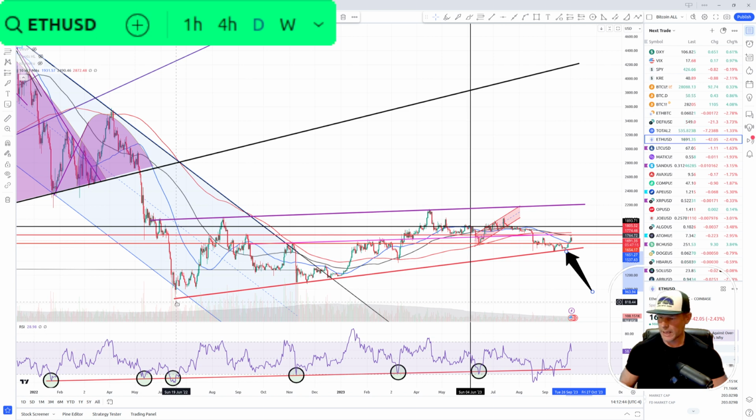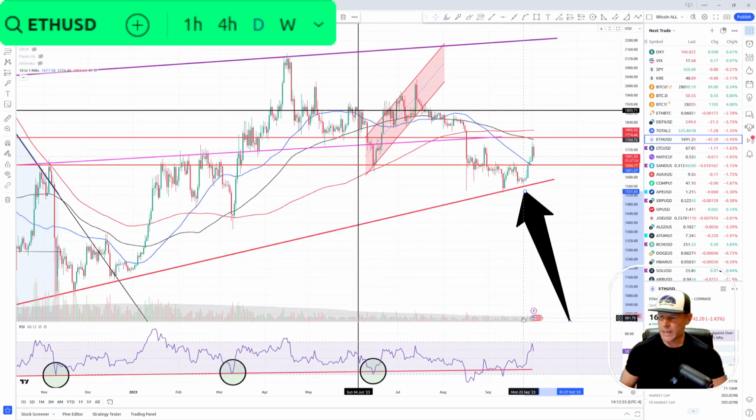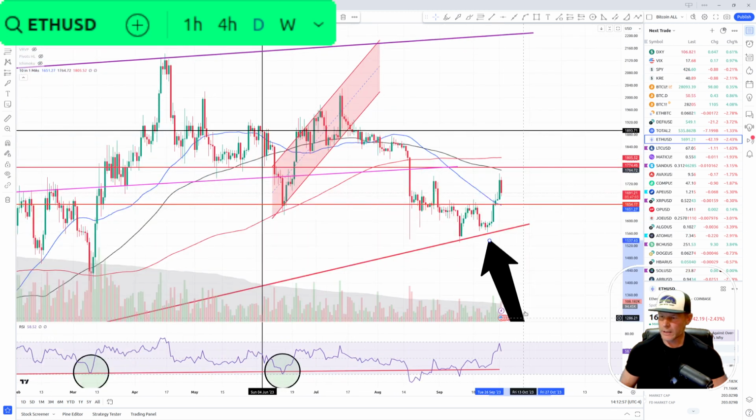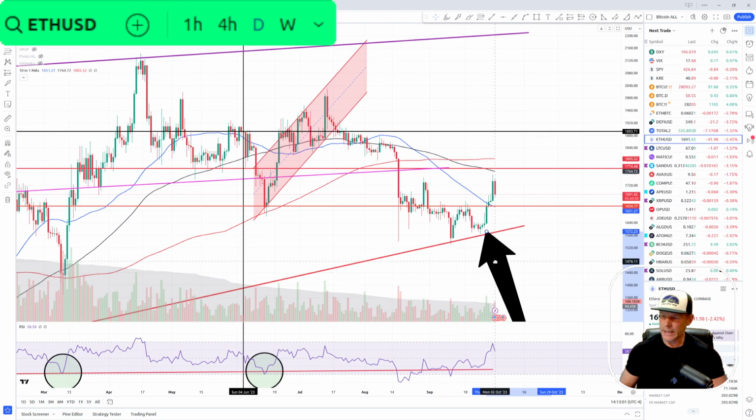Sorry guys, I had my dates wrong, but it has been a year and some months now that we have been above this trend line, and we still have not broken it and confirmed it. I'm going to zoom in now and you will see we touched it a couple of times just recently. All right, and now we have pumped back up above. That has given us enough of a boost to get us above the 50-day average.